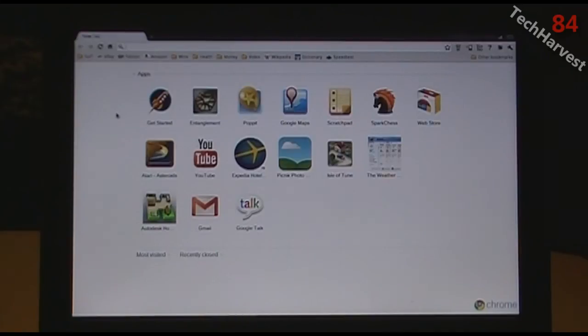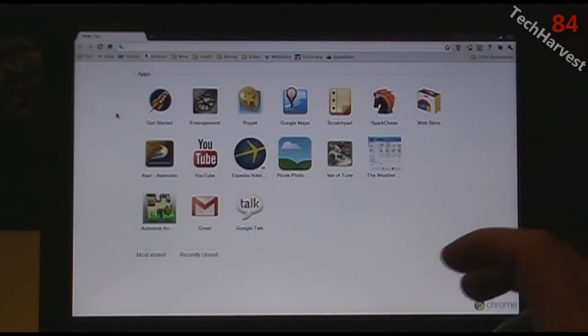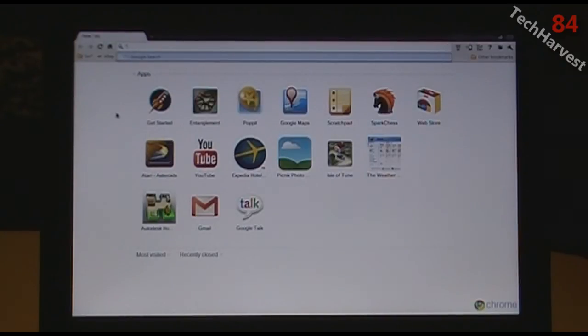The purpose of this video is to show you one of the apps in the Chrome Web Store — the app in question is Picnic Photo. The netbook has an SD card reader on the side, but I can't get it to work with any other program other than Picnic Photo. I took some pictures on my camera, put the card in the SD card slot, and wanted to send the pictures with Gmail, but I wasn't able to do that. Support for that will be coming when the netbook hits the market.